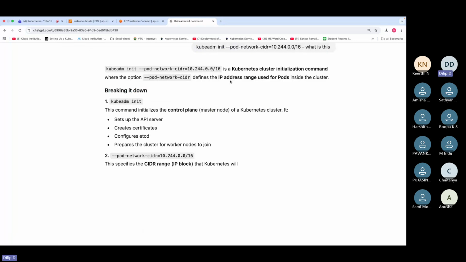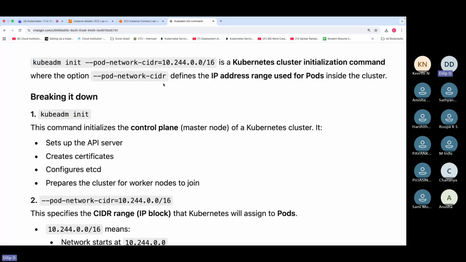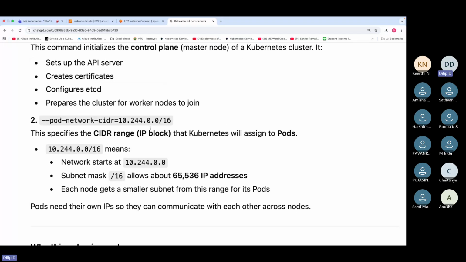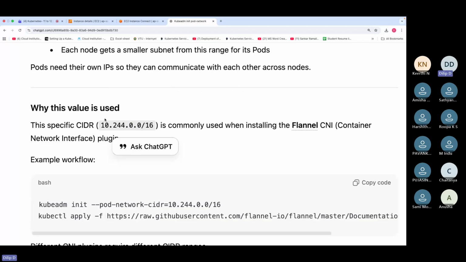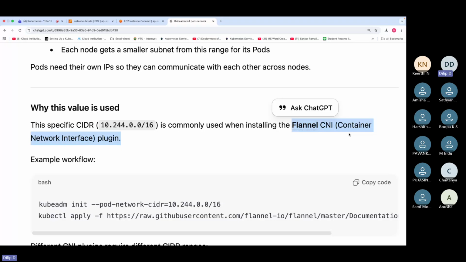Okay, so it's the Kubernetes cluster initialization command, with the option called pod network CIDR, which defines the IP address range for the pods in the cluster. The pod network starts at 10.244 with IP ranges. Why is this value used? It is commonly used for the flannel CNI. This is the standard IP address for one of the container network interfaces.